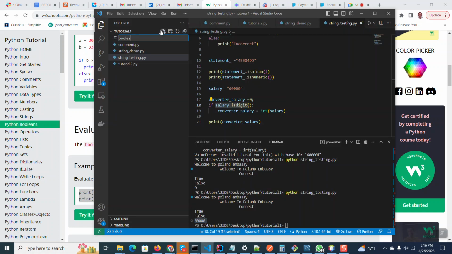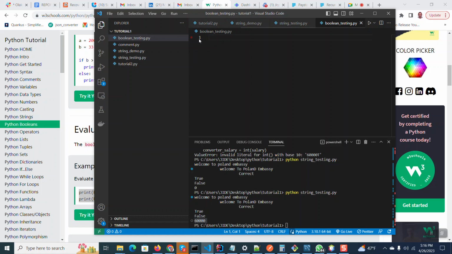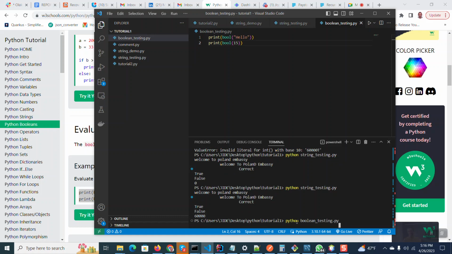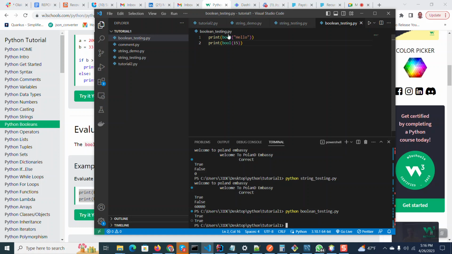Let me say boolean.py. I've been testing. So let's say python boolean testing.py. It's telling us that it's true. That is, there is a value there. You understand?